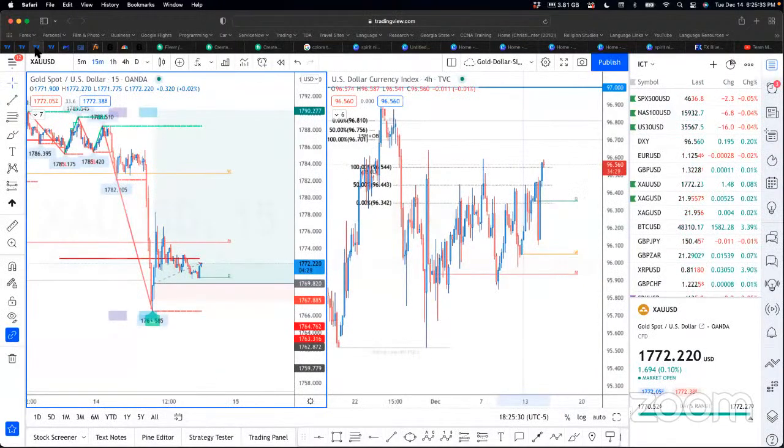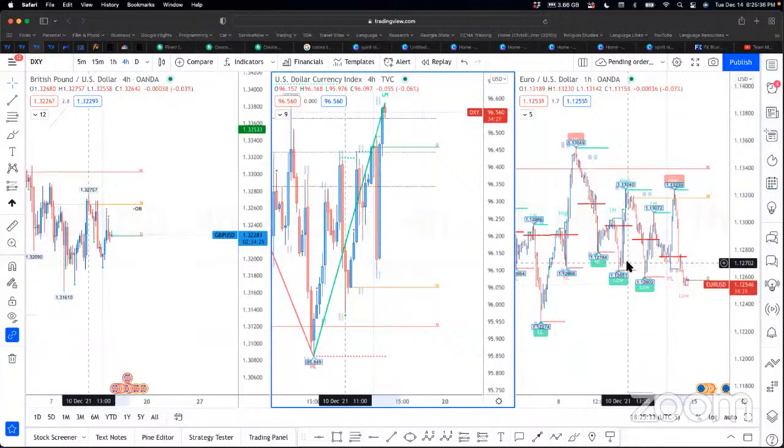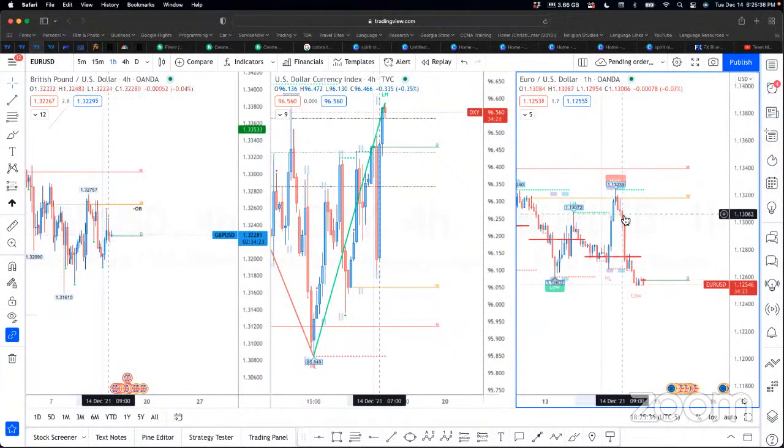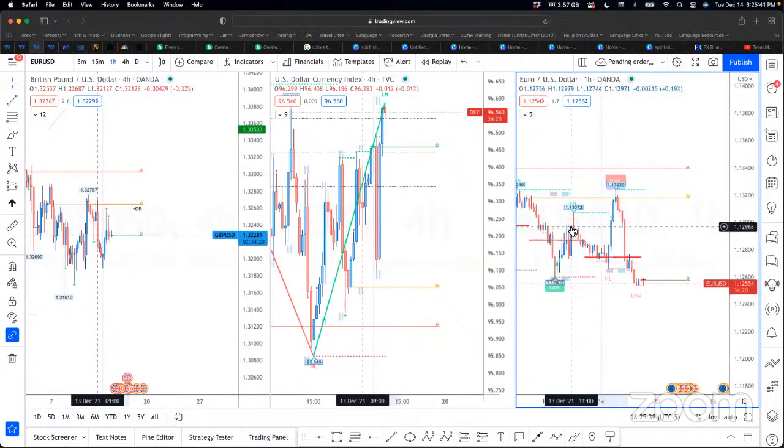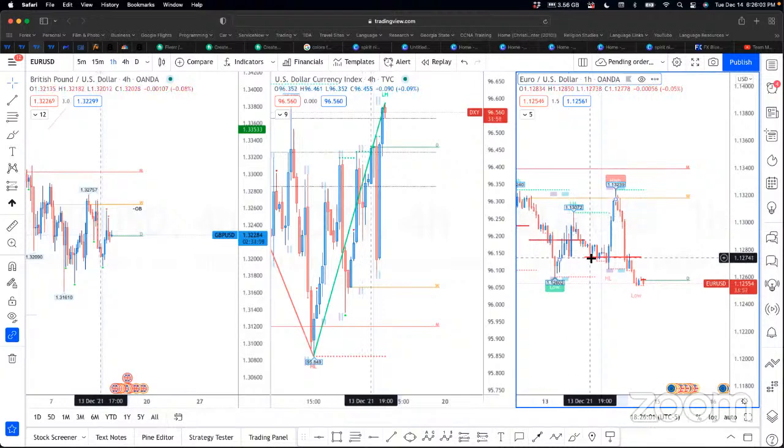Okay, let me see something. So Euro USD, yesterday, starting at 10 o'clock on the 1 hour. That's right here. This is 10 o'clock. The trade, that's exactly where I entered. The trade went up higher. Yes, and then it sold off. Right, but I stayed in the negative and I still don't understand how.